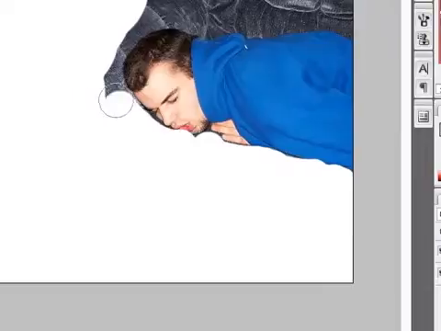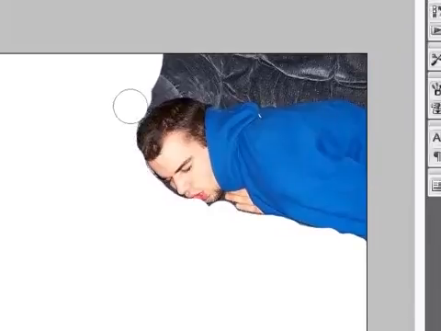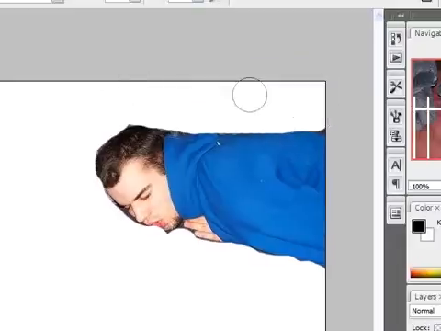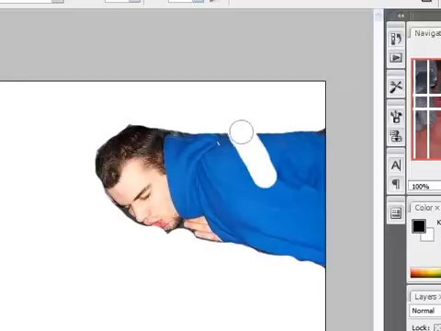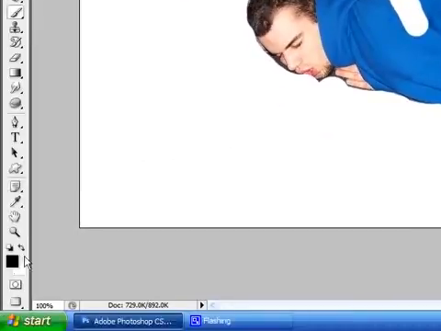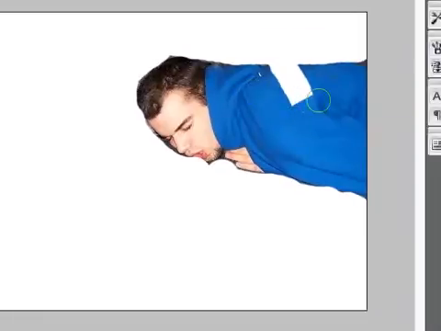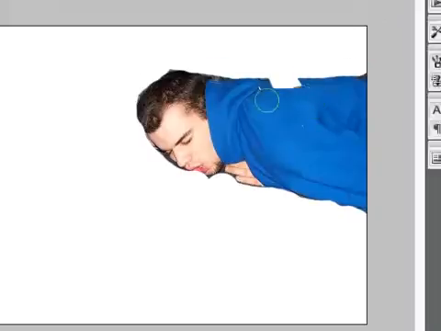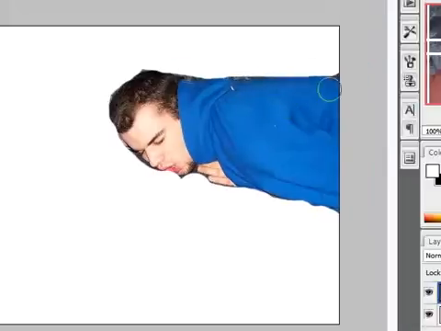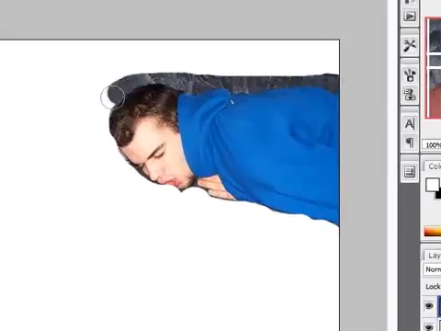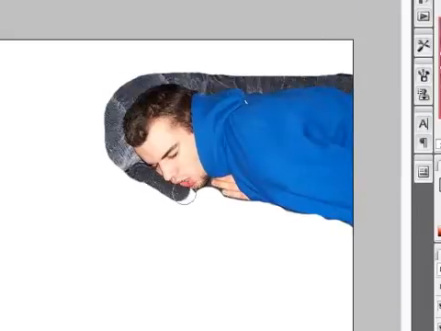But say we were just going around the edges, taking out the background, get rid of this up here, and say we're taking out the background and whoops, we automatically went into the shirt. Well, here's all you need to do. Go down here, and instead of black, just click white. And then it allows you to fix any part of the image you accidentally went over or want to show again. And as you see, as I'm painting with white, it's allowing me to bring back that section of the image that we want to see again.